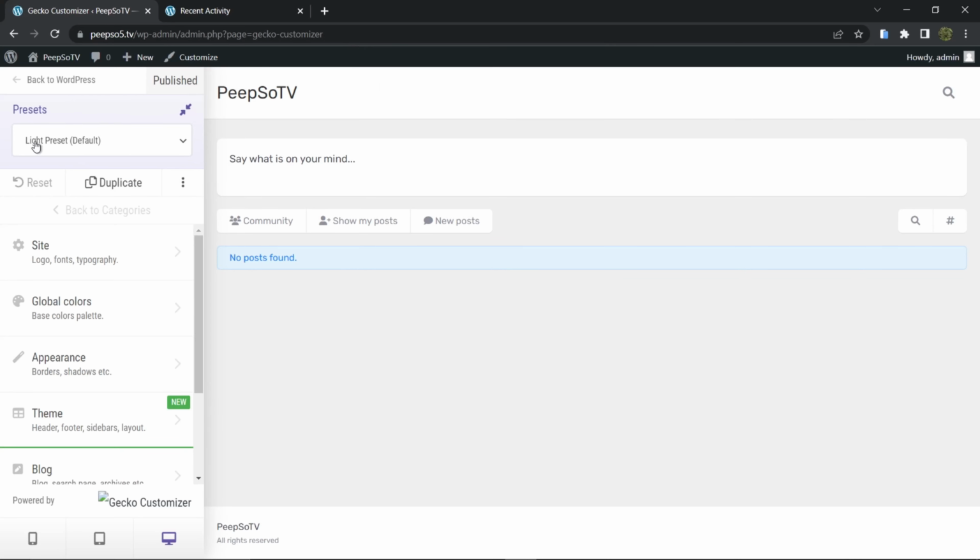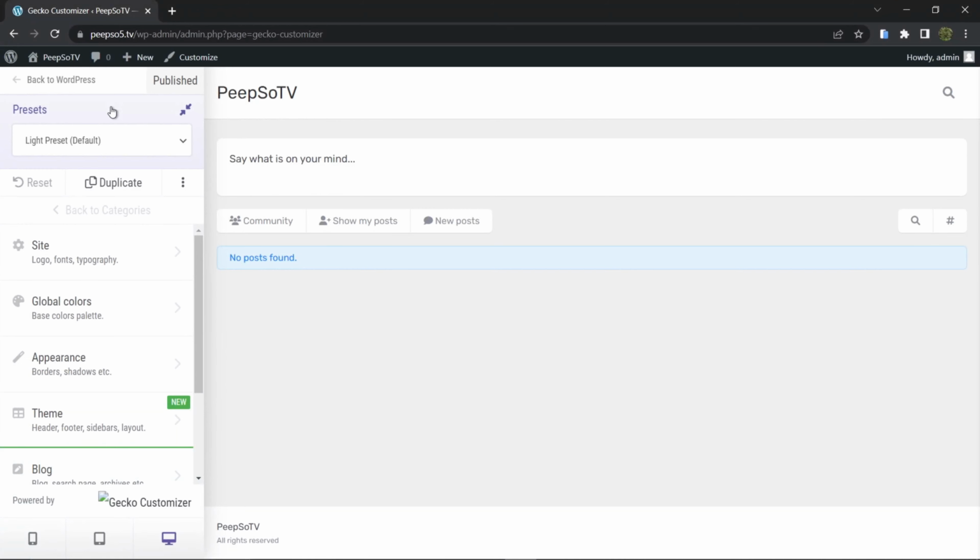Okay, now light preset is having the default tag over here, but don't be confused with default presets, which are these two. It's the same naming convention, but the function is totally different. Okay, so this now is going to be the published preset for my website, and the light version will always be the version that people see when they come to our website.